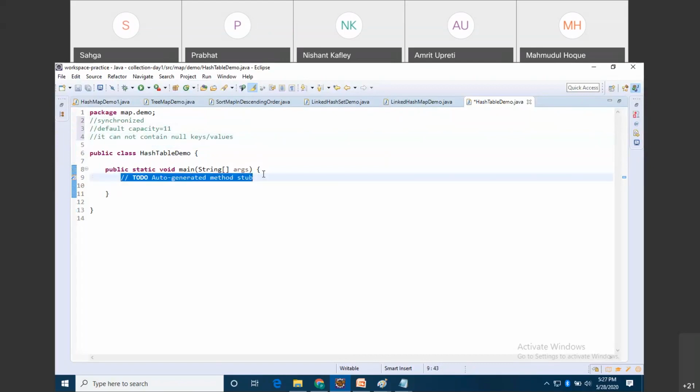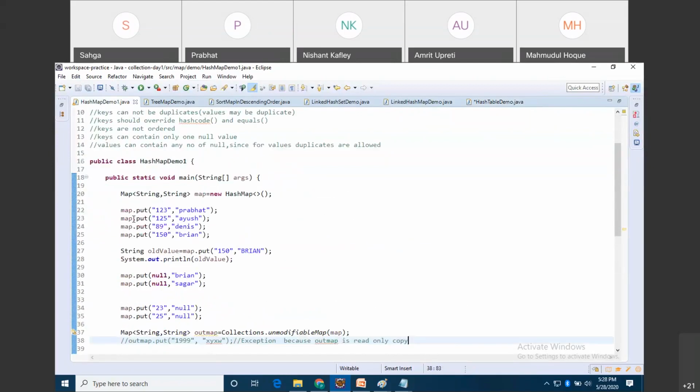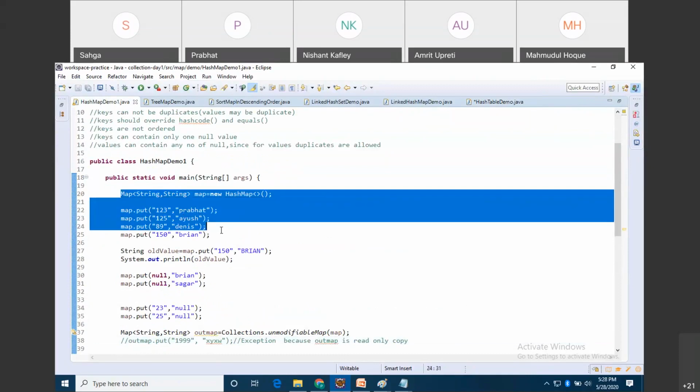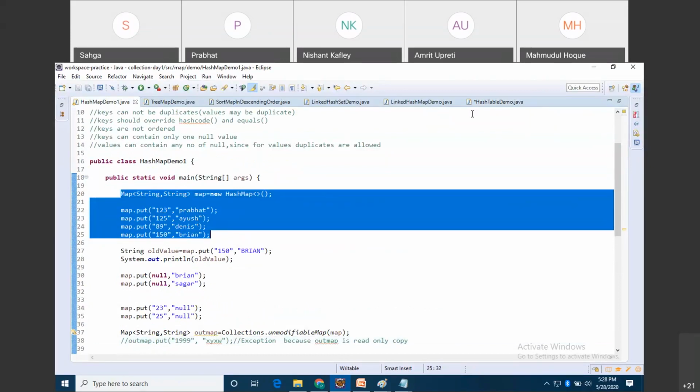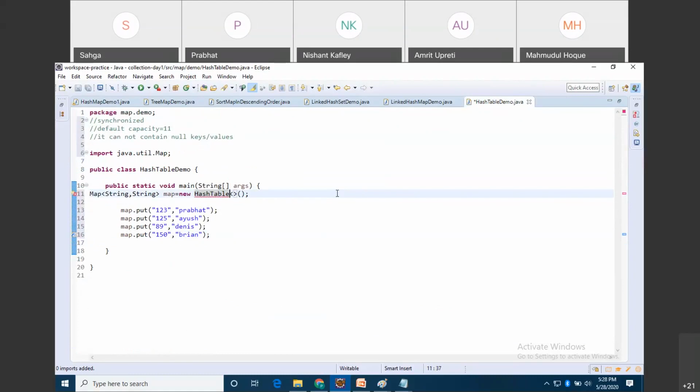So what I can do here, I can write like this one. Control C and write here Control V. New and here write Hashtable. So remember Hashtable is a class. Don't think like table. Control C. So what is the issue? Hashtable cannot be here.